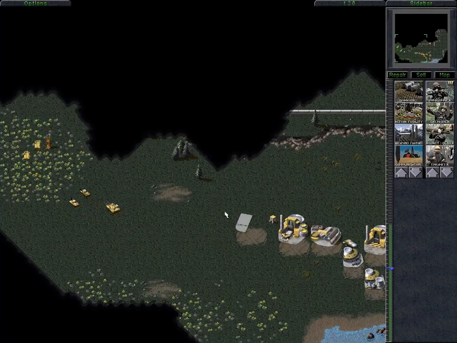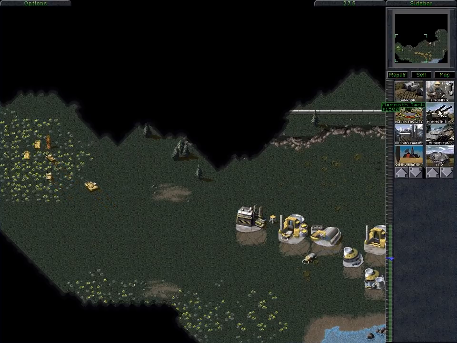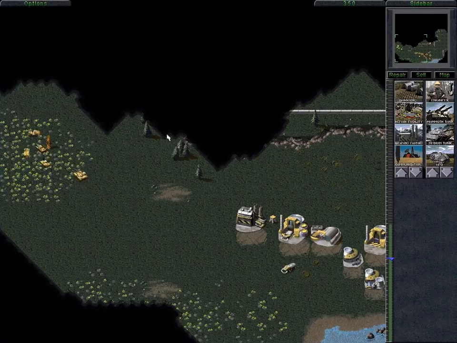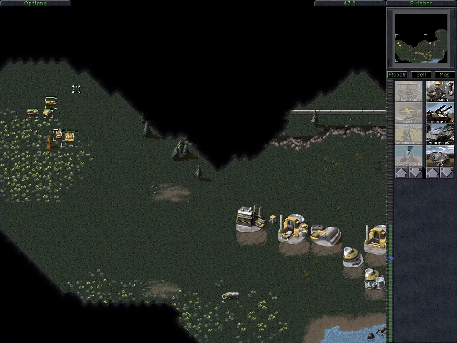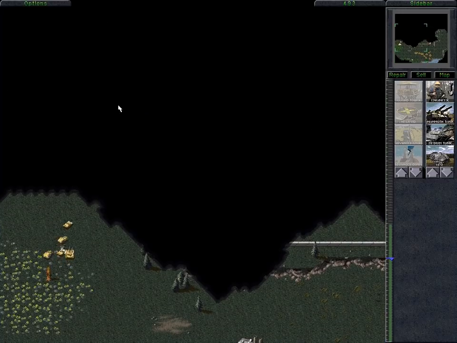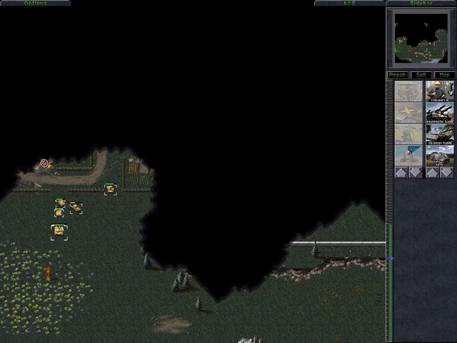So this might be the first level where we have, at least for GDI, an abundance of Tiberium that we can put to good use. And I think it's going to show itself pretty clearly soon enough just how important that is.